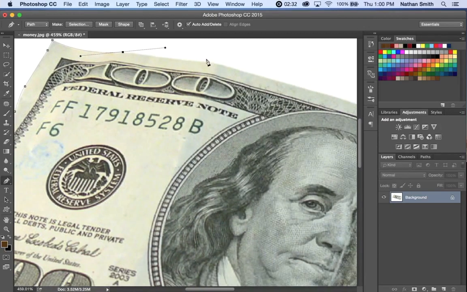And I'm going to scroll just a little bit. And as I mentioned, I don't like having to deal with this forward handle. It's not going in the direction that I want it to go. So I'm going to hold my option or alt key down and click on that. And then I'm going to do my next one, hold my option key down and click.